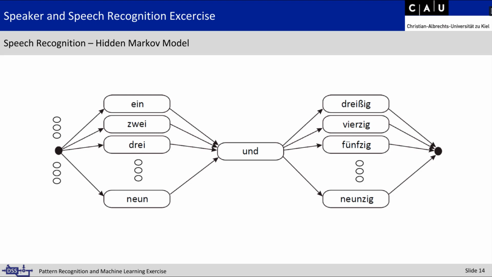So we have at first always number 1. Afterwards we always have an "und". And the last part is always the second number. So we always go through the state "und" and then go to the next state. So if we connect those in a hidden Markov model, we will always transition to the second number. So we can choose the number dependent on this hidden Markov model, for example. This will help a lot.